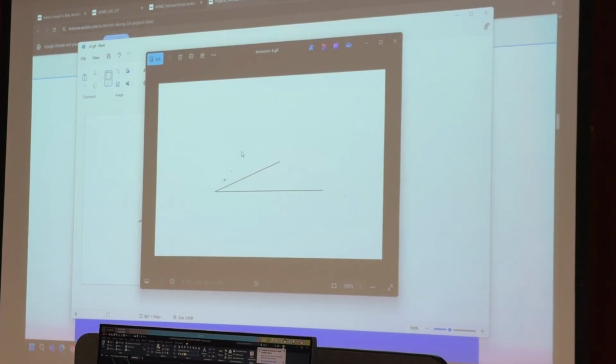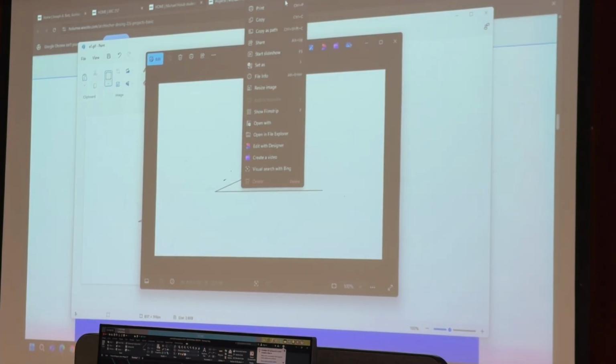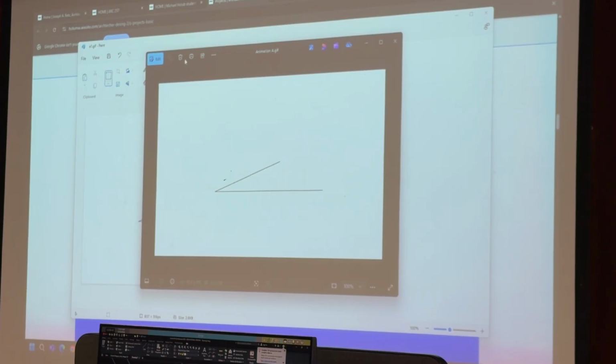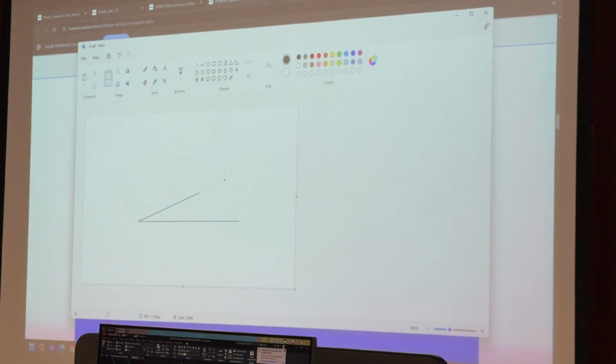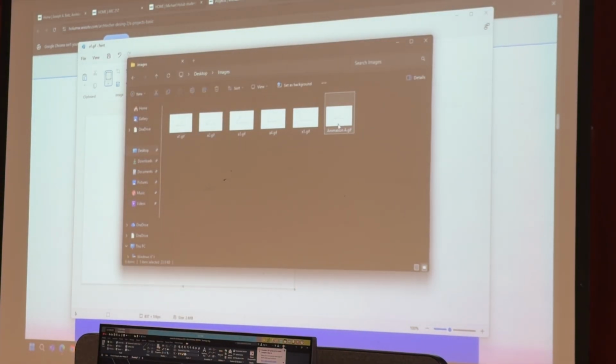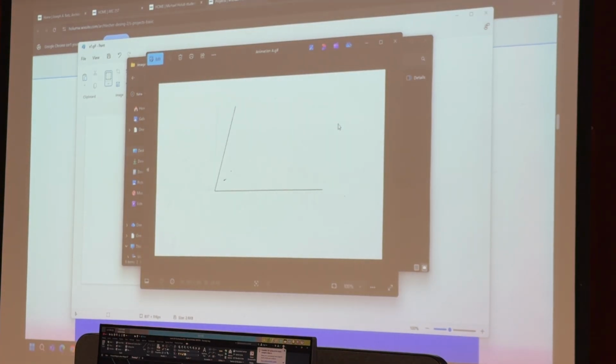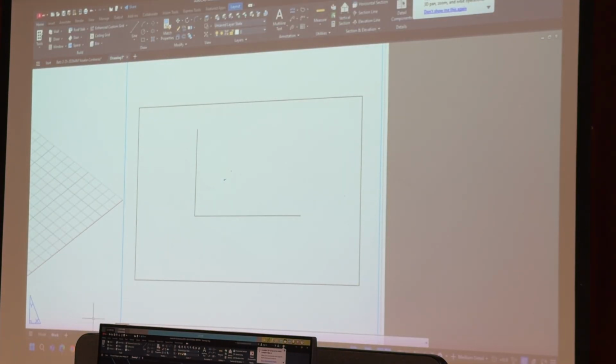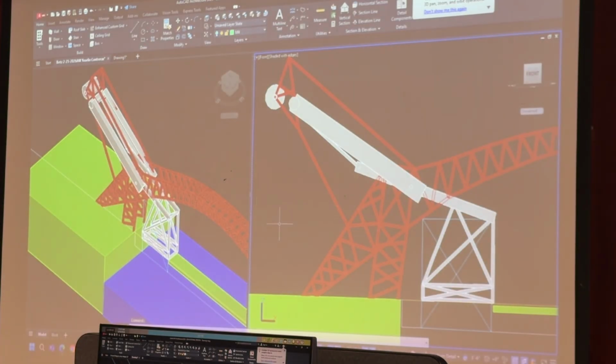Go back to here. Is there a reload button? I should be able to reload that, but I don't know, it's not letting me. There you go. All right, that's how you're going to sew that together. Now let's take a look at a real project. You're like, this one wasn't real? No. Let's say I want to do this one.